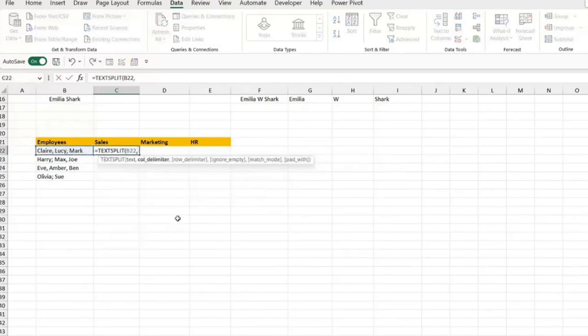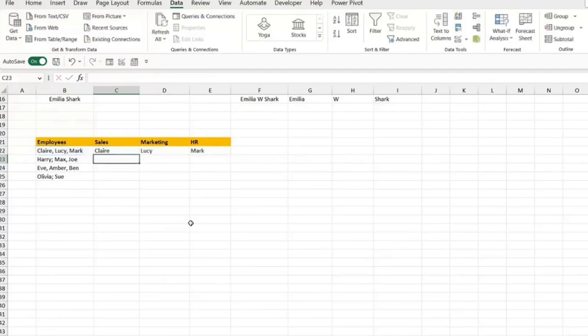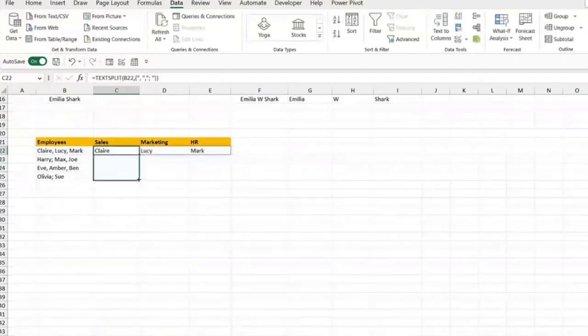But when it comes to the delimiters, if we have more than one, we need to put them inside curly brackets. Our first delimiter is comma space, and then we just specify our second delimiter, which is a semicolon space, and then we close the curly bracket and close off text split. That is all we need to do, and when we copy this down, it's going to split those up correctly.